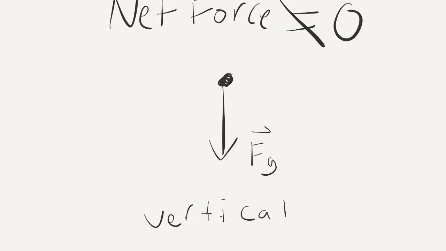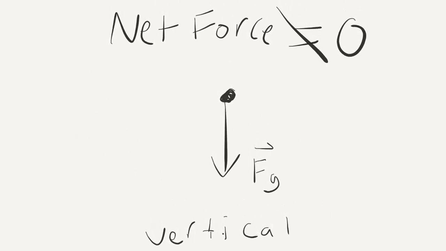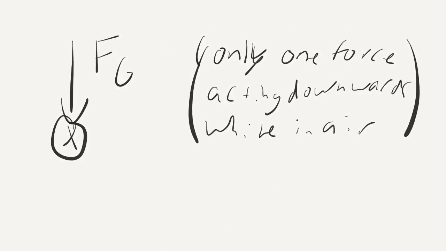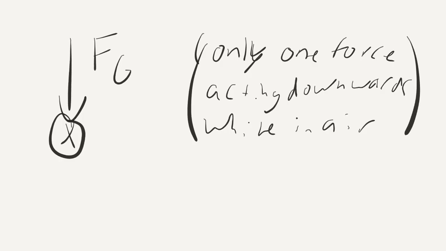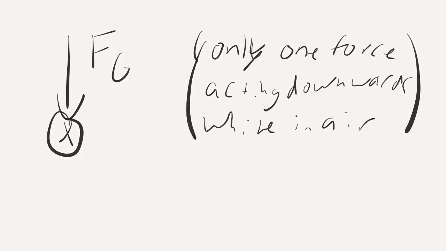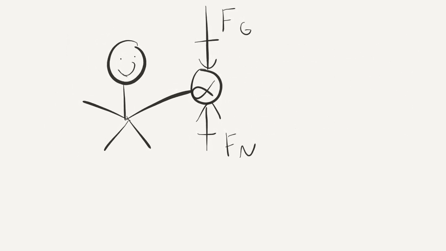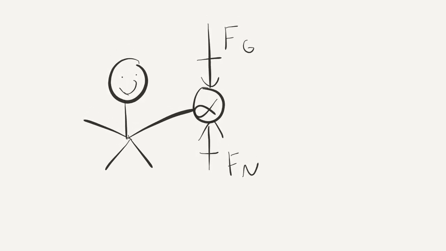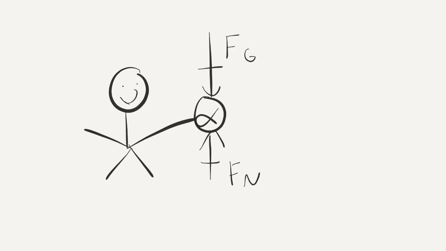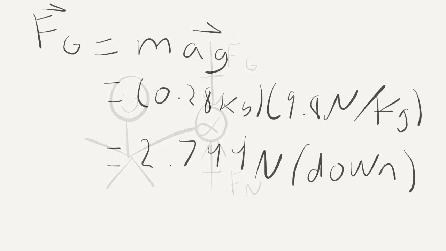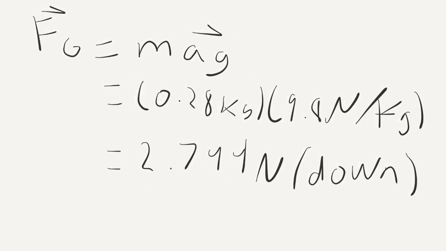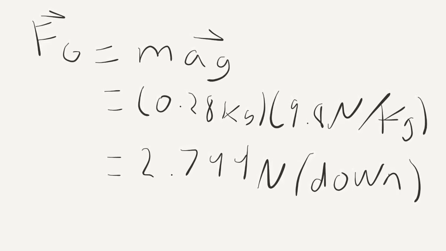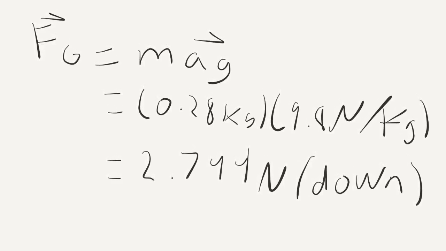The reason the ball doesn't travel horizontally forever is because the vertical net force is not 0. This can be equated to the force of gravity which acts on the volleyball. This force of gravity places a vertical acceleration of 9.8 meters per second squared down onto the volleyball. Without the normal force exerted by the server's hand to keep the ball off the ground, the force of gravity will pull the ball down to the ground. By using the mass of the volleyball, 0.28 kilograms, and the acceleration due to gravity, 9.8 meters per second squared down, it is possible to solve for the force of gravity acting on the volleyball.